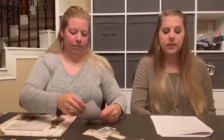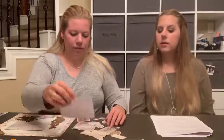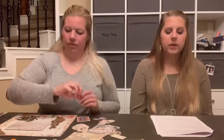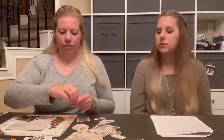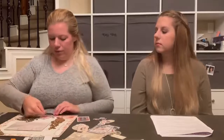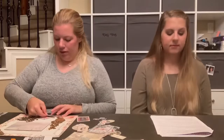Okay, so next from the Prima Capri Ephemera, we're going to locate the single cream flower. It's like a light pink. Well, I guess it's a green. Light pink cream color, yeah. Okay, and we are going to pop dot it so it is below the previous piece in between the large pink and the small pink flower, overlapping a bit. Okay, that's gonna go right here.